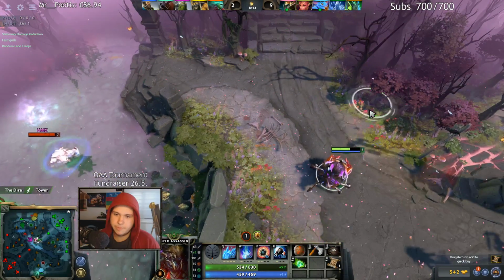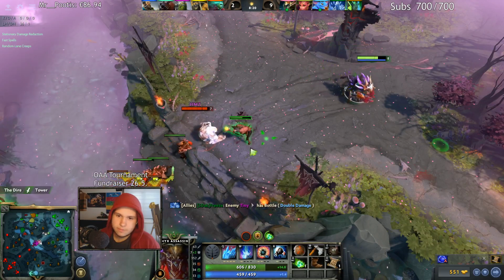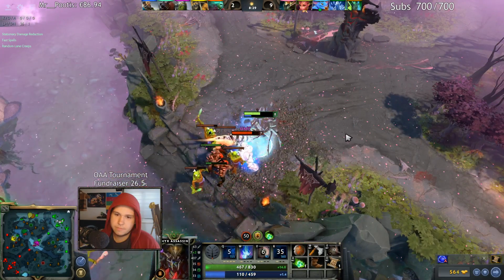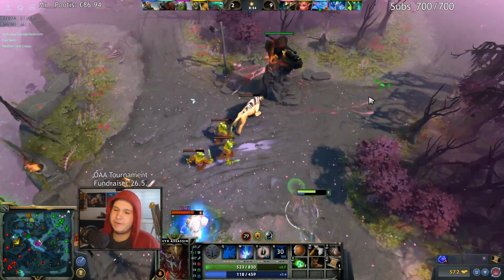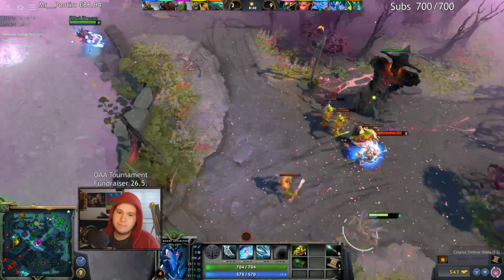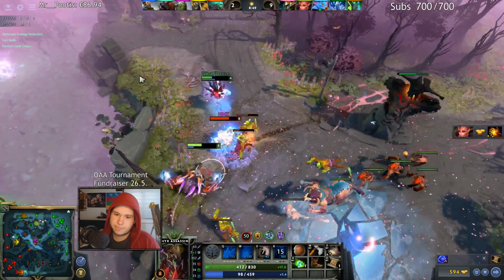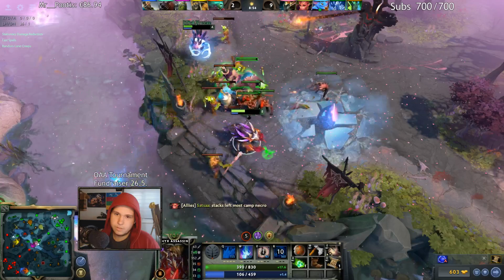Oh, double damage on a Tiny. Well, we have boots, so we're good. Gotta be careful, actually. This is my careful face. By the way, I just wanted him to use his double damage. I don't want him running into another lane with that. That would be kind of awkward. I do not have a stun right now. That's the best I can do. Alright.